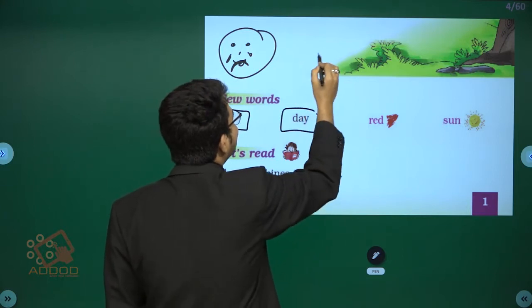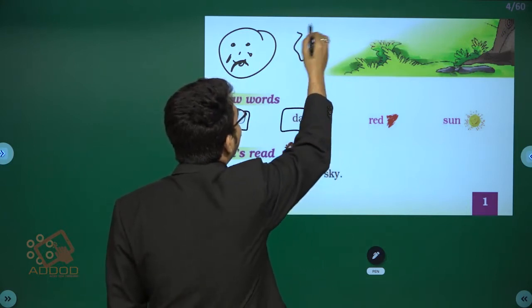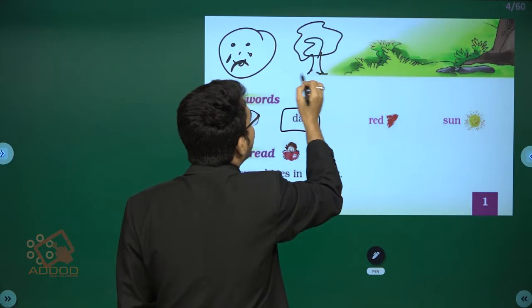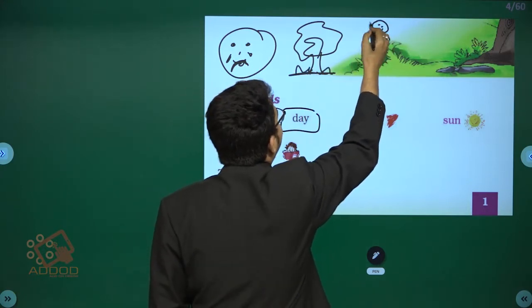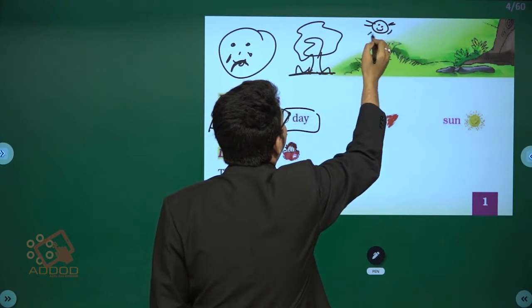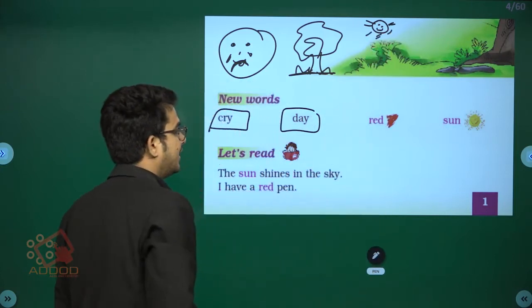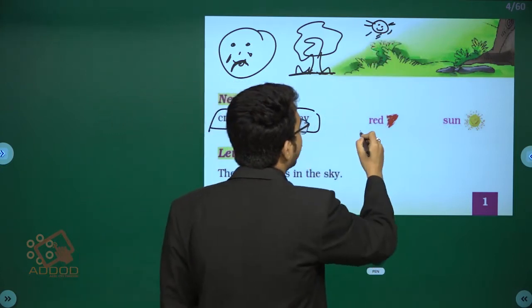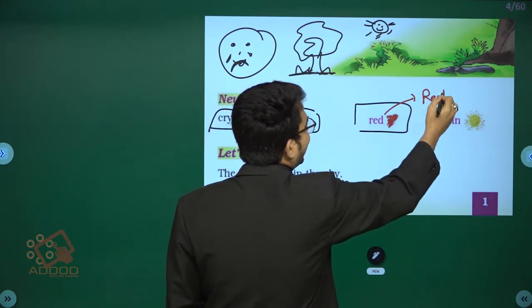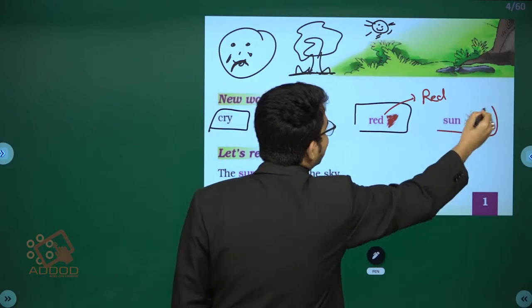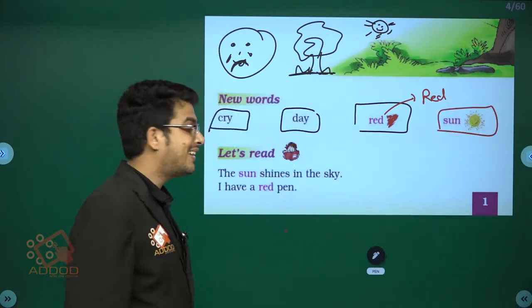We all understood what is the meaning of day. The tree and everything like this, and then sunlight we get. So we get the day. Red. Yes, red. The red color we can find here, and the sun we can find here.